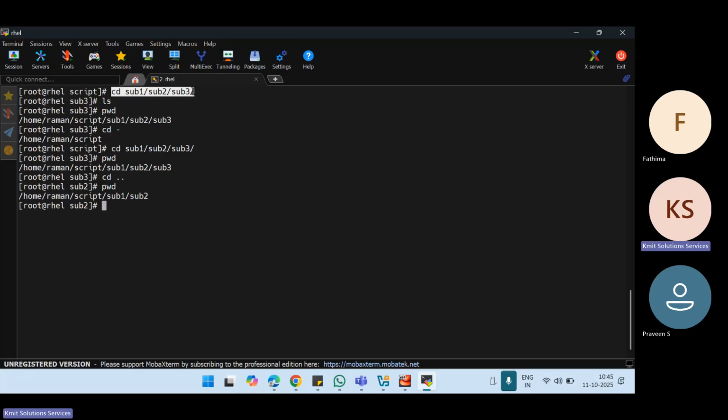One way is to say cd and that path, but then you need to remember that path, or you use cd -. Because I came from directory 1 to directory 2, if I switch back to directory 1 again, I will use cd -. So it could be your parent directory, it could be some other directory also.